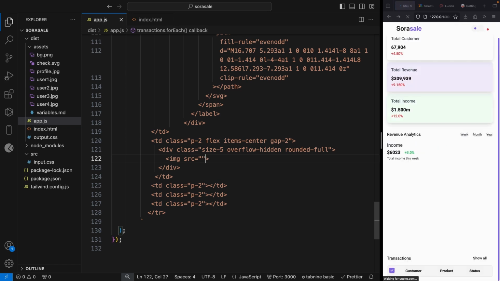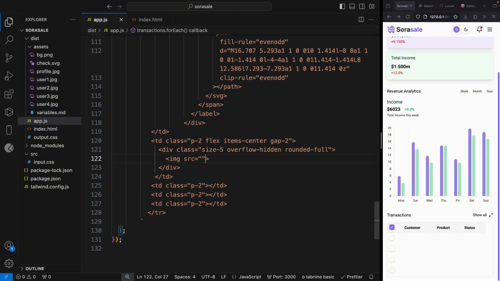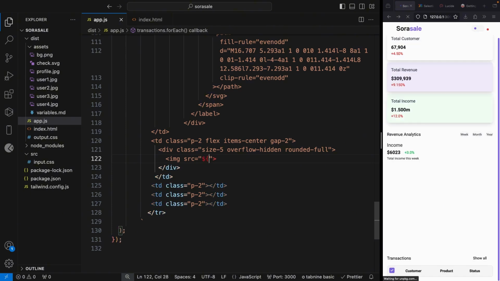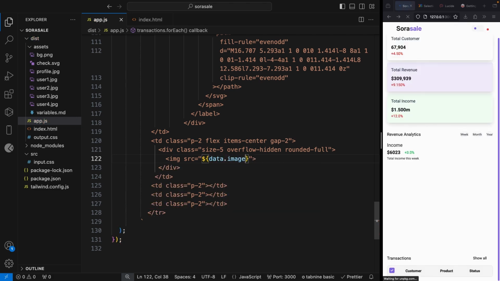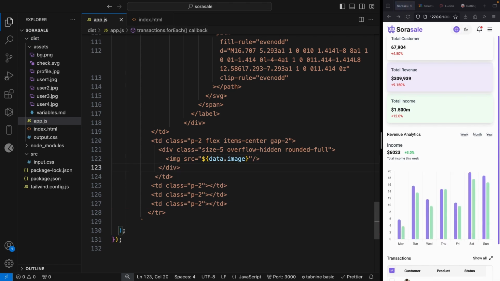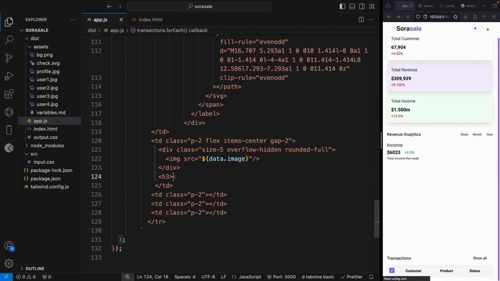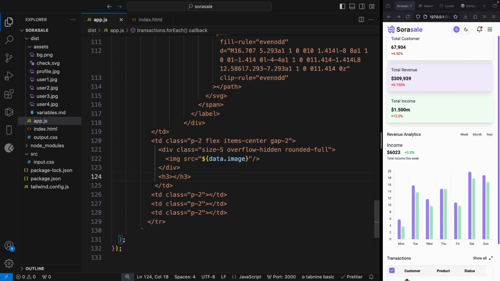Okay, so for this, I am going to approach the image here by saying data.image also, and that is cool. Now the next thing we're going to do is to output the name. Let's clone the tag, and it's the image name.